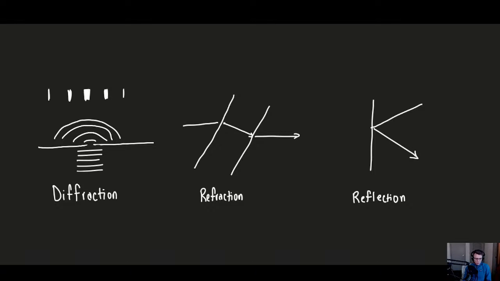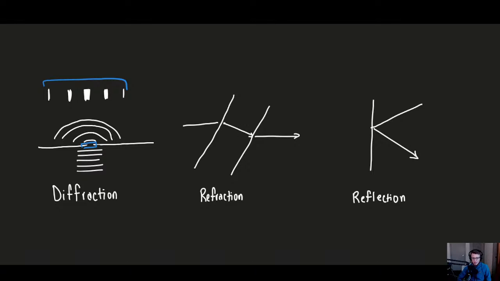First up, we have three major properties we're going to consider when thinking about how light interacts with other stuff. We have diffraction, refraction, and reflection — these just describe different ways that light is going to interact. For diffraction, the key requirement is a thin slit or small slit. Light passes through it, and we get a weird pattern of interference where some areas are bright and some are dark, because of the wave property that light has.